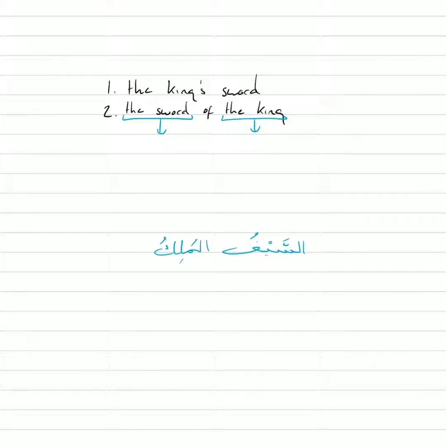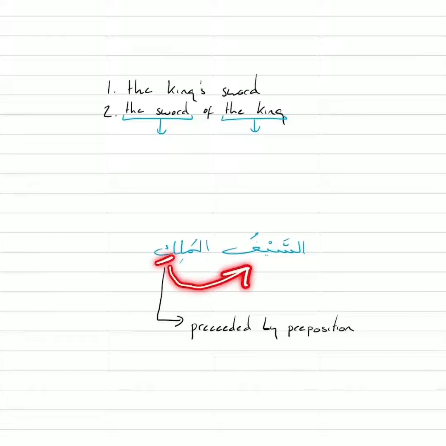What we do is this last word now falls into the I case. And this is a very easy thing to remember because in Arabic there are only two reasons why you will ever see a noun in the I case. The first one is if it's preceded by a preposition. And the second one, which is this instance where the kasra is preceded by the thing it's possessing. So whenever you see a kasra, your first instinct should be, let me look at the word behind it, because it will be linked to that word in some way.